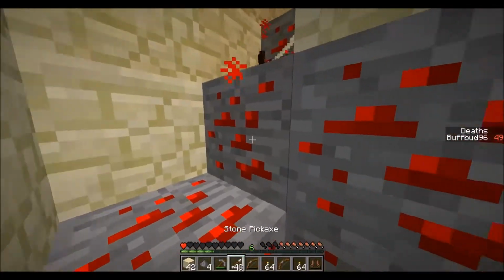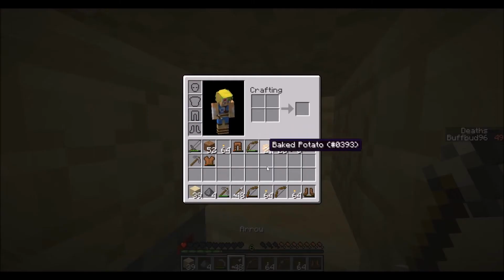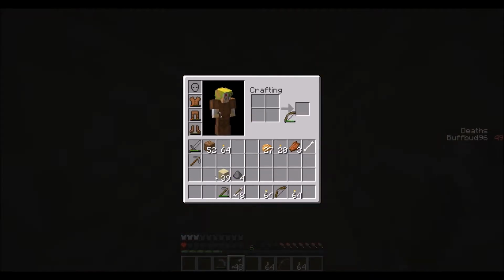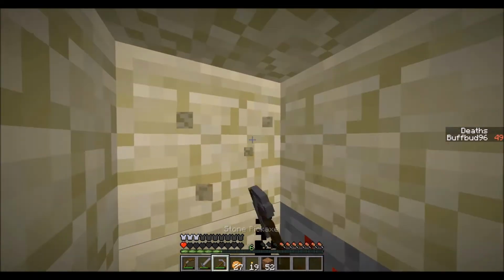There we go. Okay. No. Okay, there we go. Blocked it. Oh boy, I'm also within range of that. Okay, let's quickly do that. That can go there. That could go there. Boom. Food. Torches. Blocks. Arrows. Miscellaneous. There we go. Okay, so, boom. That right there.